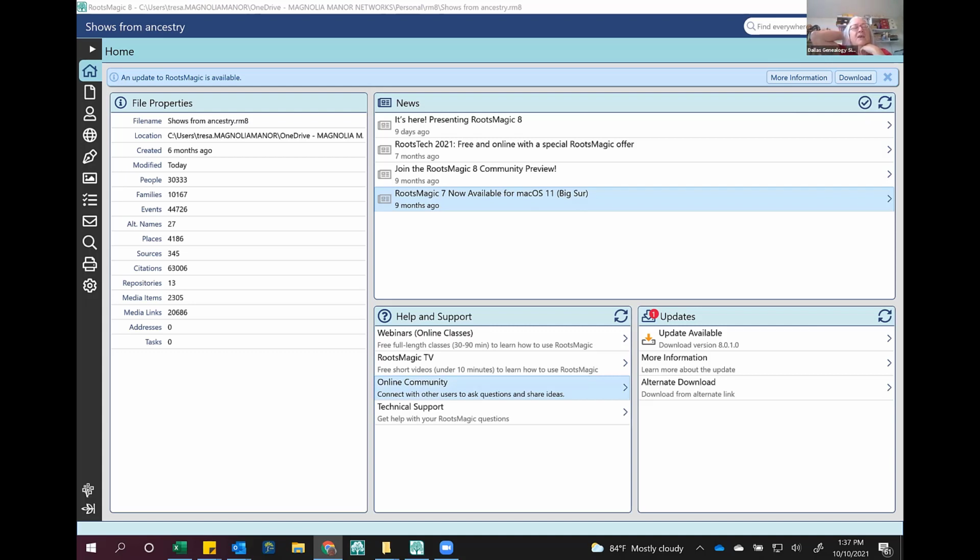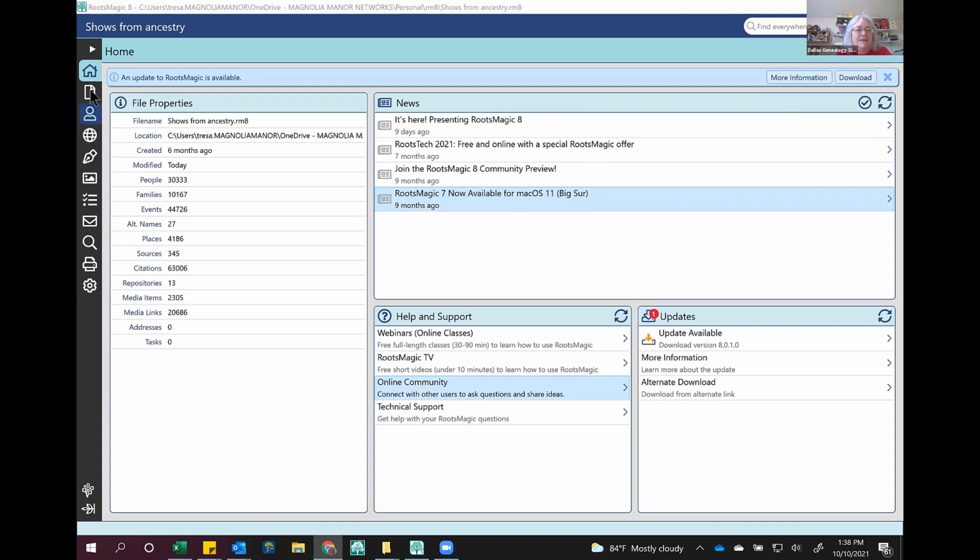Unless you go and get on Facebook, which has a RootsMagic users page. And I have uploaded these handouts to that page because there were so many people complaining about the workflow. It's a new workflow, people. You're going to have to just adjust. There's nothing else you can do about it. All programs are similar. They all have their idiosyncrasies, so you have to just be aware of that.